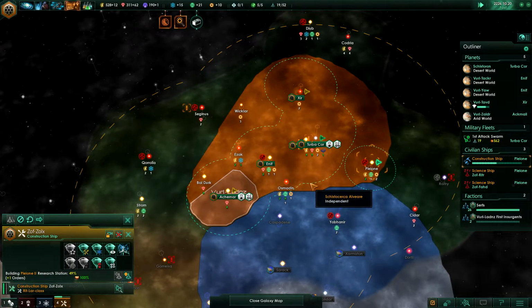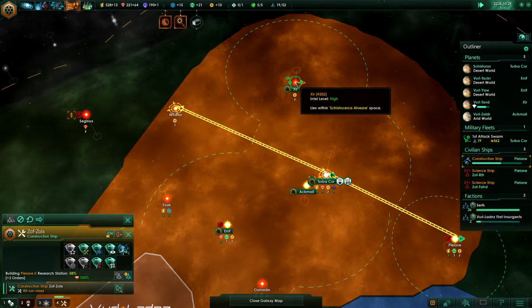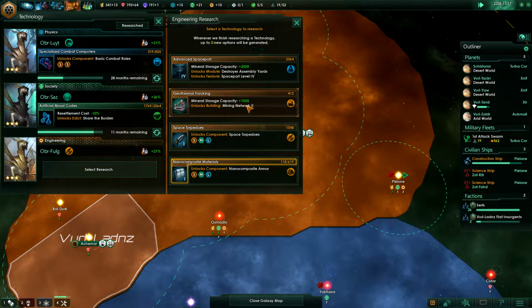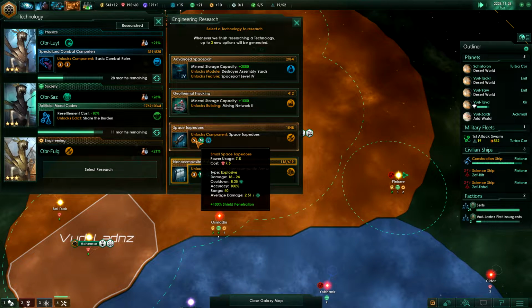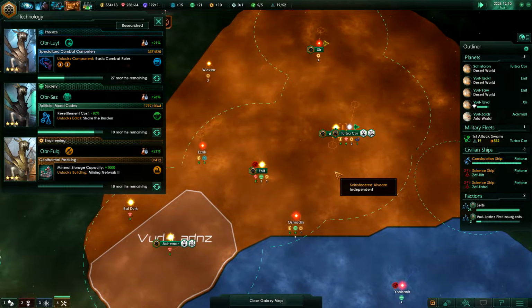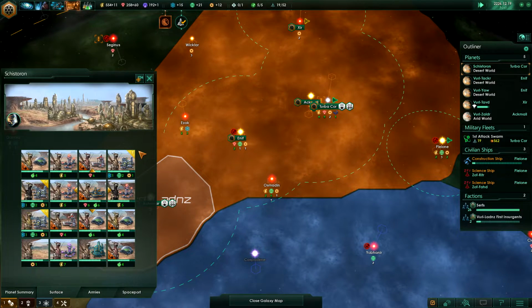So my construction ship's going to be pretty busy. We can get control of the research there and at Zur. And our engineering research was complete. So I might go for advanced spaceport here, although the space torpedoes unlock is pretty useful, I guess. Maybe just get the second mining network would be a good idea. That way I can upgrade my buildings.